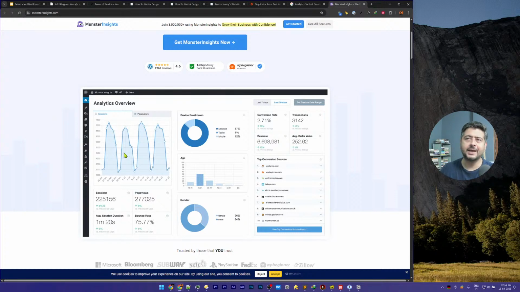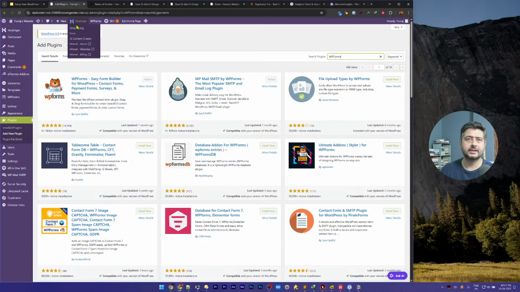And you can see in the back end, what it does is allow you to have essential data right at your fingertips. So instead of going to Google Analytics and searching through 20,000 reports, you can just come here and see, hey, these are the sessions, these are the device breakdown, these are the number of sessions, conversion rate, past 7 days, past 30 days, and what are the top conversion sources. Everything is visible easier. So it makes it absolutely easy for you to use this plugin and get benefit out of it. So let's search for it.